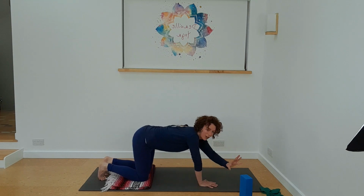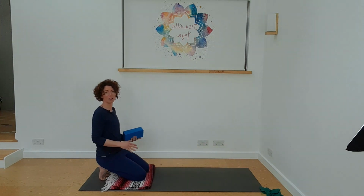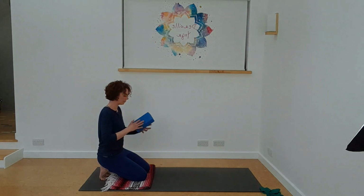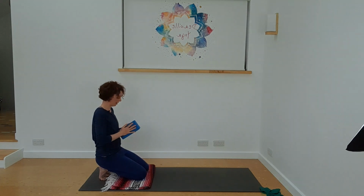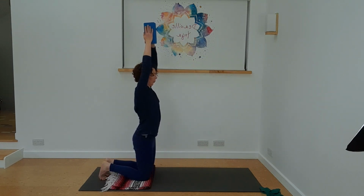Tuck the toes, or if you know you don't like to tuck the toes, please just leave them untucked and come and sit back on the heels. Again, if this isn't a comfortable position for you, just move to one that is. Fab. We're going to take our brick and place it between our hands again, just like so. Fabulous. We're going to inhale, rise up, squeeze the brick.